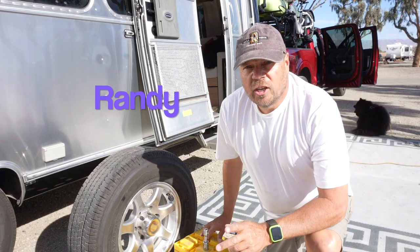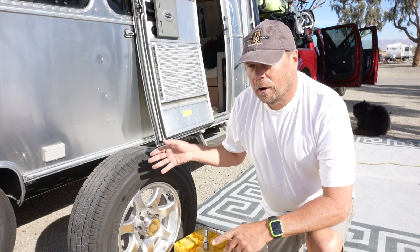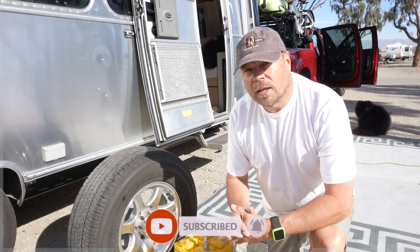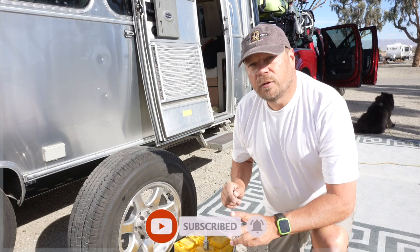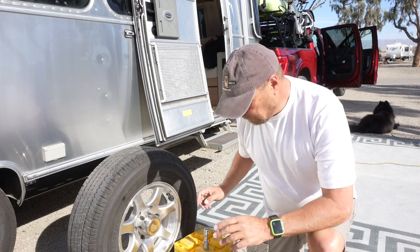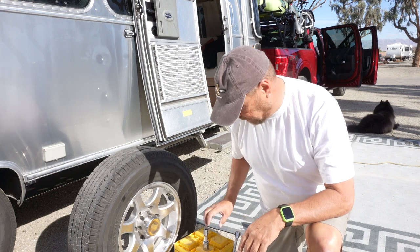Today we're going to show you how to change a tire on your Airstream. Now Airstream is a dual axle trailer, so these steps will probably be different if you have a single axle trailer. But I want to walk you through the basic steps and how easy it is to change a tire on your Airstream, or any dual axle trailer for that matter.